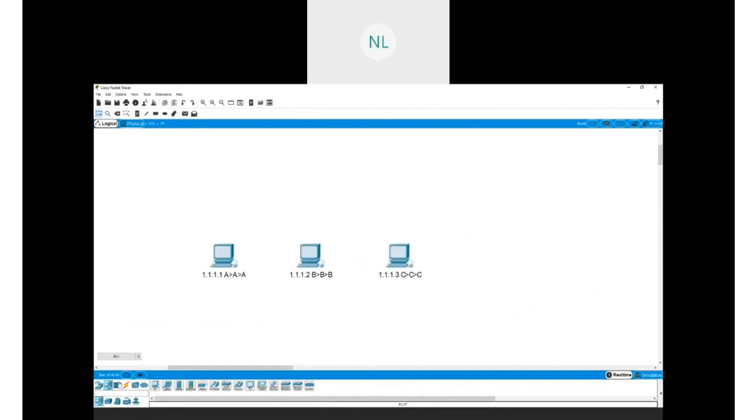Now you have a switch. Don't worry, I just want to use this to explain the remaining slides. So I'm bringing that to 2960. You have a switch, so you have your connection. You have a connection from this one to this one, this one to this one, and then this one to this one, to your switch.